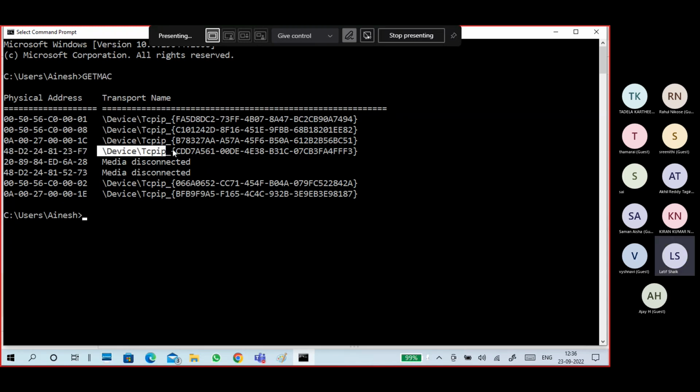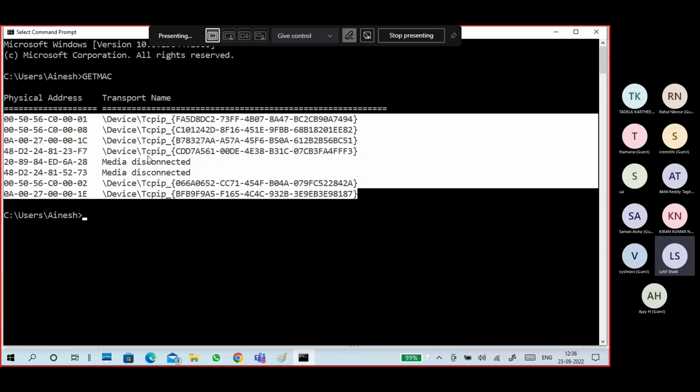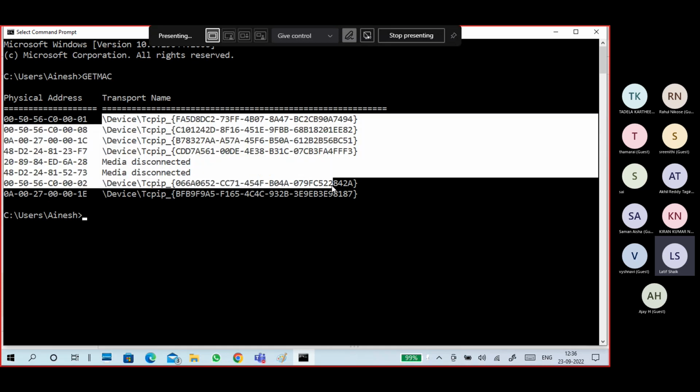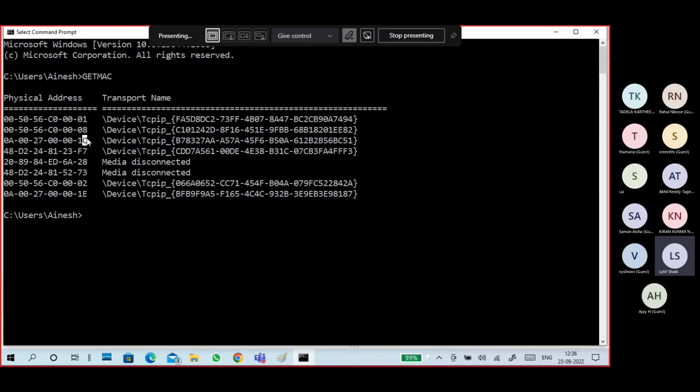Of course, you can't tell which device it is exactly, because I have a lot of NICs showing in my control panel, right? So that's why it is confusing. If you have only one NIC, then we can automatically understand that is your MAC address. But here there is a little confusion because I have multiple devices.